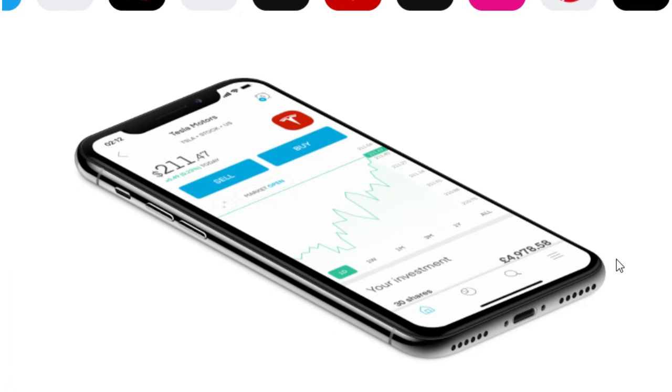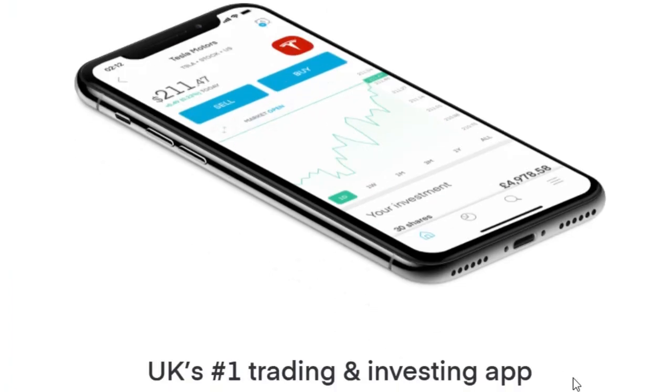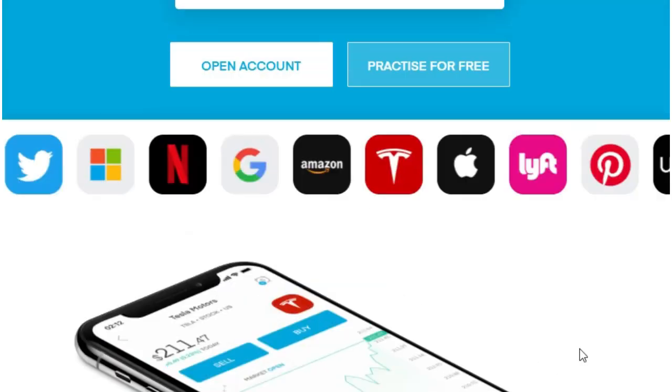Now if you just scroll down here ever so slightly as well, you can see that Trading 212 actually have a trading and investment app that you can download from your phone so you can keep track of your investments every single day at any point during the day. So we're going to go ahead and download that soon. I'm going to show you how you can do that yourself, but just for the meantime, when we're opening this account, we're going to do that on the web browser.